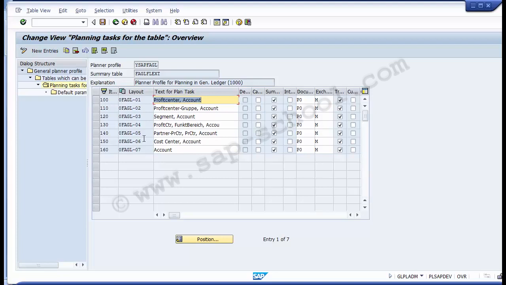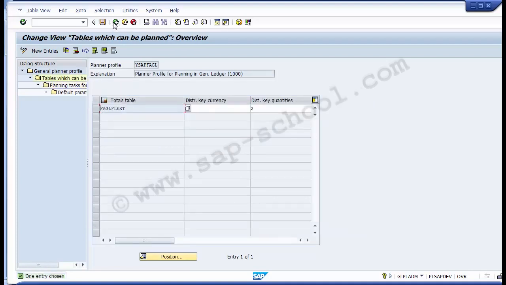This is just to show you that these are the different options which you get when you copy the standard SAP planner, and that's what we did over here on the screen. So this is how you can create your own planner profile within the system with the help of the different configurations. Now in this way you need to go and select it.